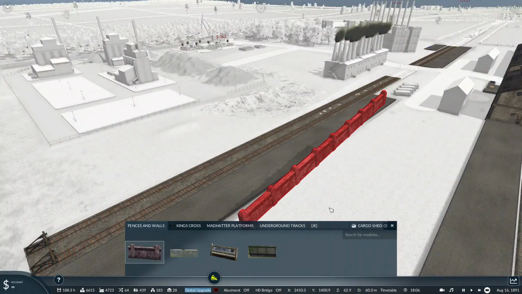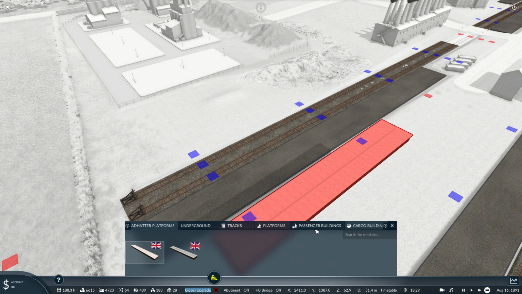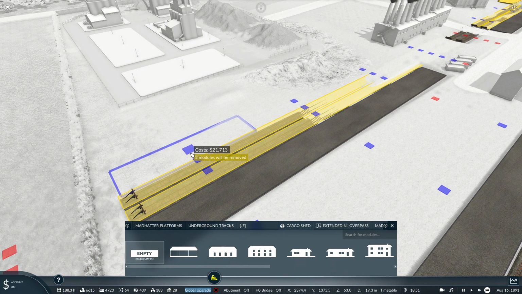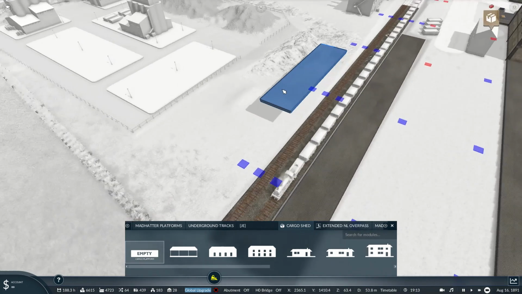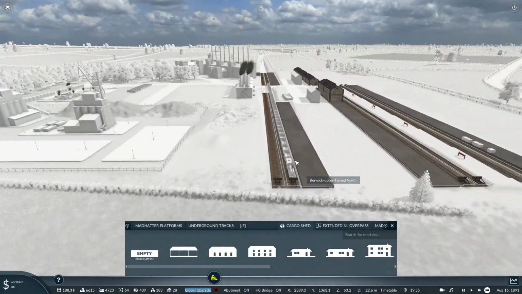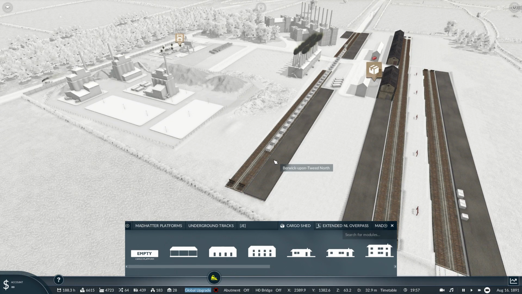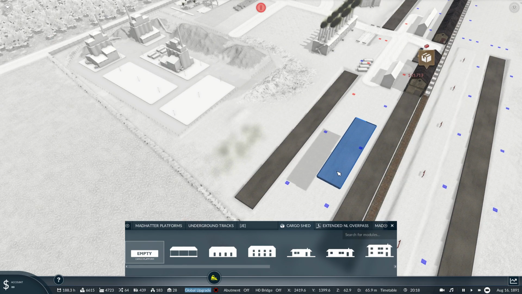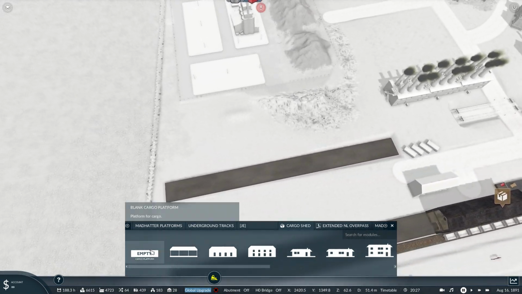Then I should be able to configure this and add some platforms onto this. Cargo. Not buildings. Cargo shed. Two modules will be removed. Wait, there's a ground level platform here. Is there actually a ground level platform on this? I'm going to attempt that and just see what that has just done. That broke everything. That's very much broke everything.